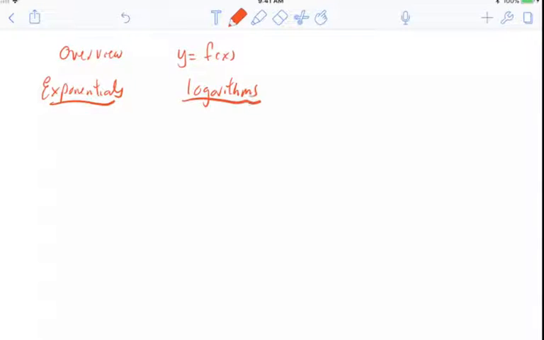Which are two types of functions. They're more abstract, like I said, than the other types of functions, but their properties can be understood in terms of what we've explained so far and in terms of their own properties. So over the next couple of videos, we're going to be talking about the properties of these functions, but before we even do that, it's helpful to know that there's a reason for doing all of this.